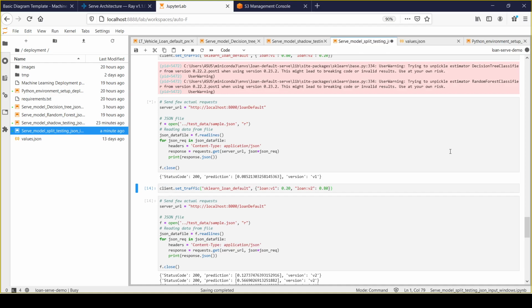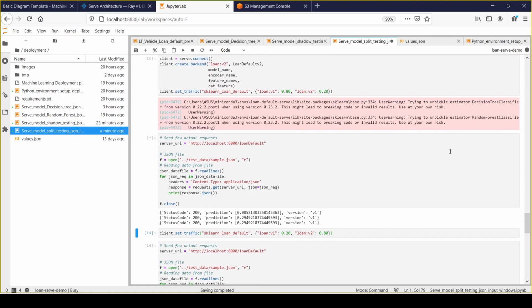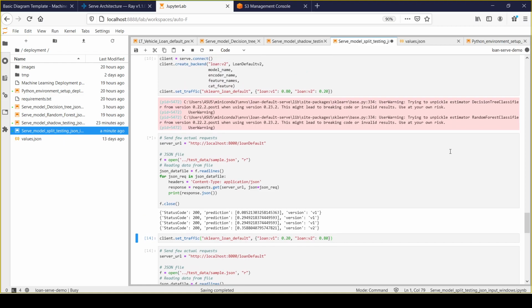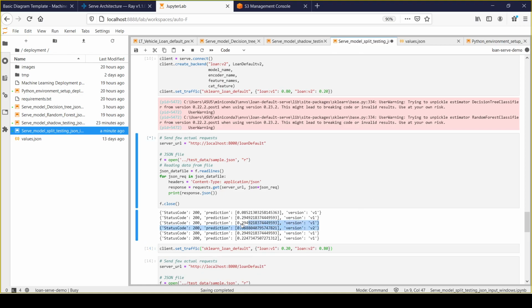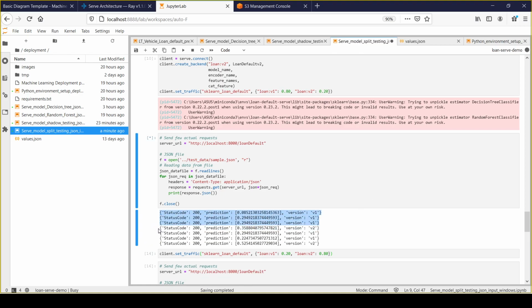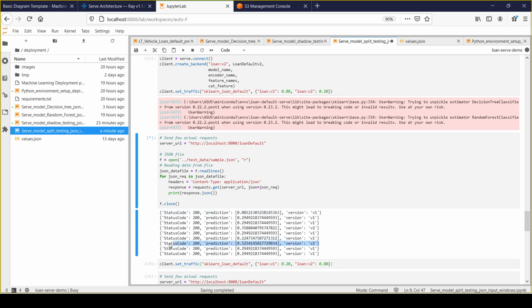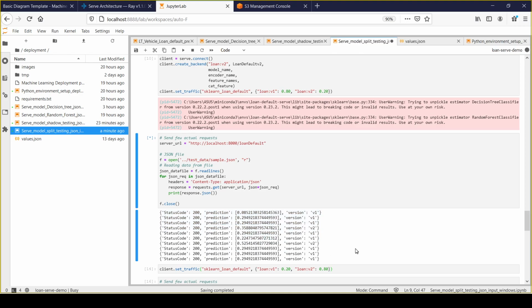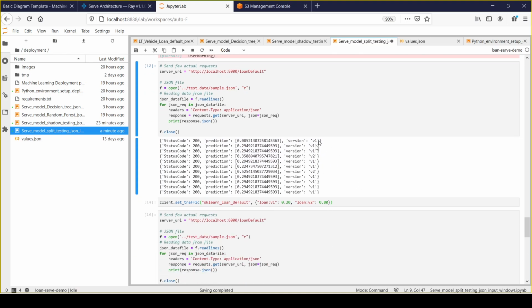So again we'll run the same cell. You'll see a different type of distribution. It's not exactly 20 every time. It will randomly send the traffic to both the classifiers. So here you can see that we have received one message for v2, and now you can see the second v2 instance. Okay, so in this manner it will split the traffic. We are getting traffic for both v1 and v2, in appropriate distribution, 80-20%.